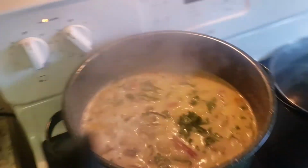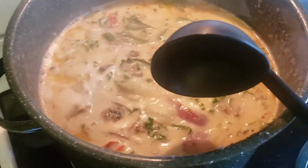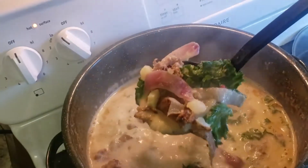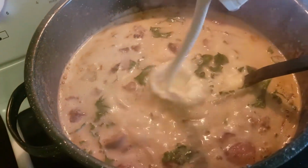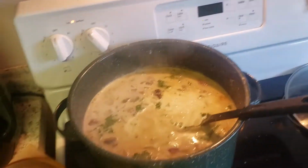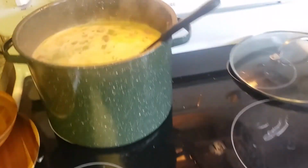I mean, obviously it's better, like stew or any other soup, if you put this in the fridge overnight and then serve it the next day, it's gonna be even better. But for all intents and purposes, this is done right now. Yeah, look at that. And I got some extra. You know, I like my shit a little extra. I'm gonna put the rest of this in just cause I'm balling like that. Now, don't get me wrong, 1 pint is more than enough, but oh yeah, that's just goddamn.